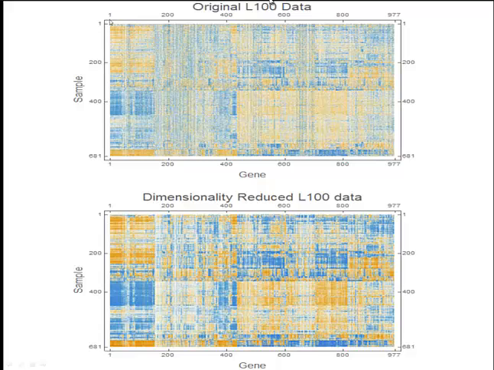So here is the original L1000. I've missed off a 0 here. This should be L1000 data. So here are the landmark genes all across the columns, and my 700 samples down the rows. And this is what the original data looks like. Then when I solve this singular value decomposition, and I truncate and I regularize, I get this version of the data. Someone in the lab called it a cartoon version of the data, which is a nice description, because you're missing some of the detail here, but we're trying to distill this data set into a simple low-dimensional form. I included this picture because you can see it visually.